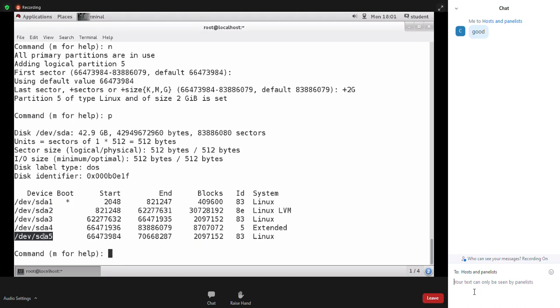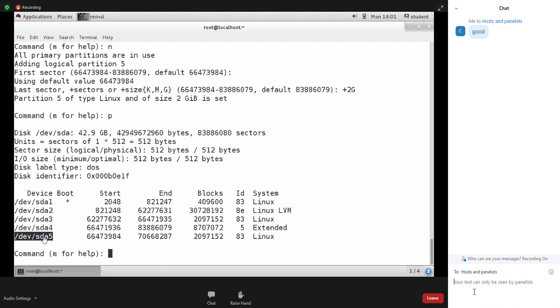What is the difference between primary and logical drive? Both are block devices only. In both, we can store the data. But if you need to install the operating system, you should have the primary. Without the primary partition, you are unable to install the operating system. That is the difference.